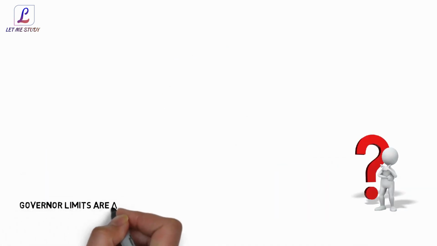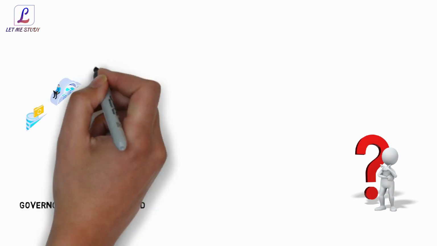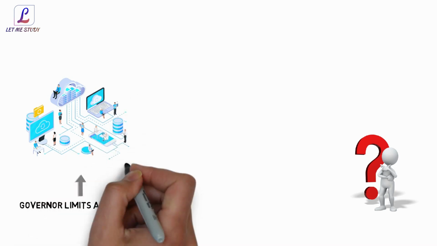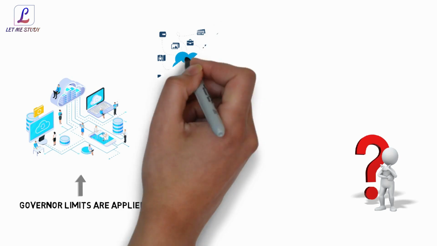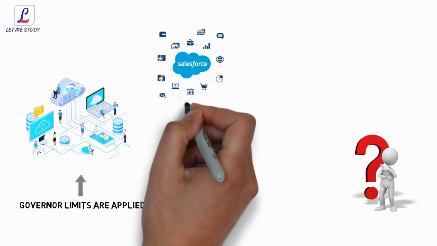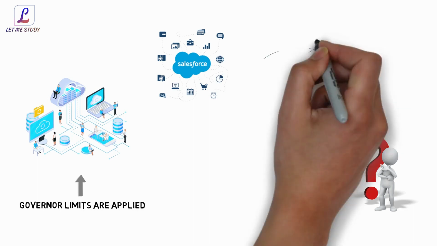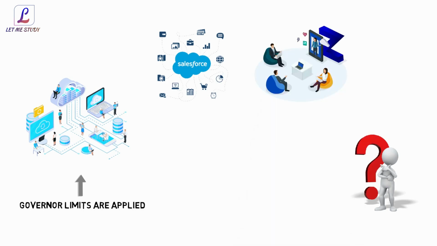To avoid such issues, governor limits are applied. By imposing limitations, they prevent inconsiderate users from hogging the database, memory, network, or processor resources that you and other customers on the same server need to effectively run business processes in the cloud. Governor limits dictate what your code can and cannot do when it is executed on the Salesforce platform, and this contributes to the scalability of the platform, since the resource allocation is defined.